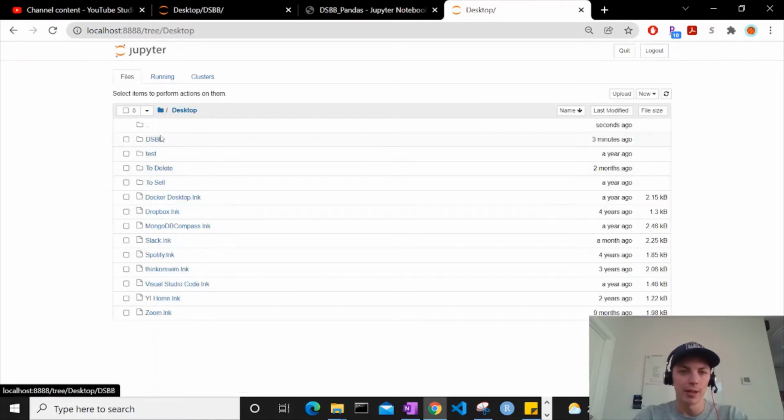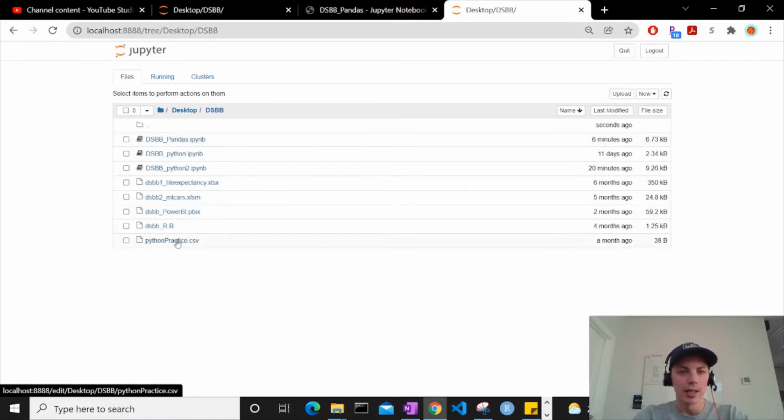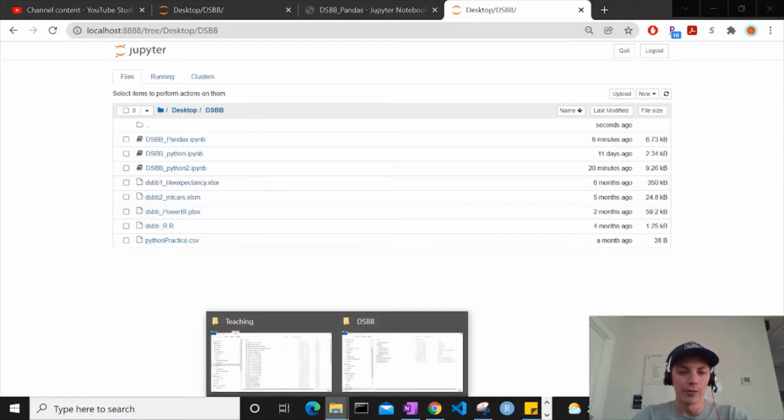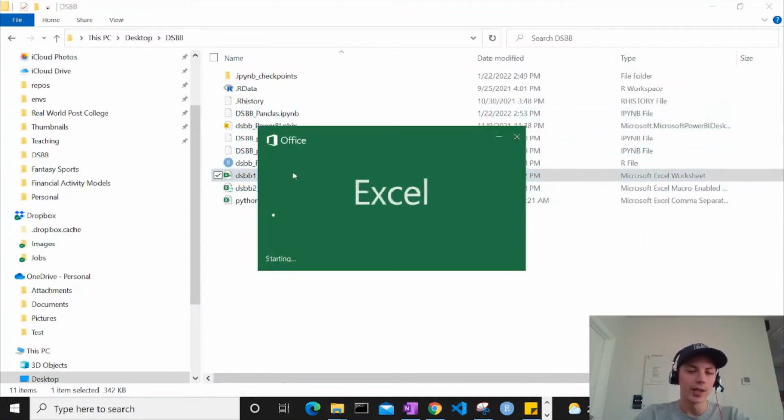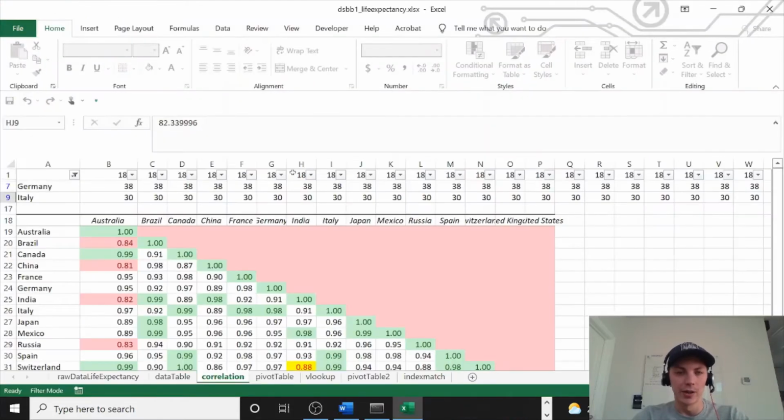So mine's desktop DSBB, and we're going to use this life expectancy data set, and it's very important that you have this one. We downloaded it from Kaggle a while back, but I'm probably going to do the remainder of all the videos in this series using this data set. So let's make sure we have a CSV version of this to use going forward. And since we don't, I'm going to go to the file explorer, find where it lives, open it, and save the raw tab, the data that we originally pulled in off of this XLSX file, and then just make it a CSV file.